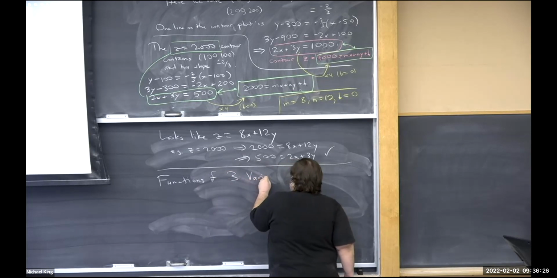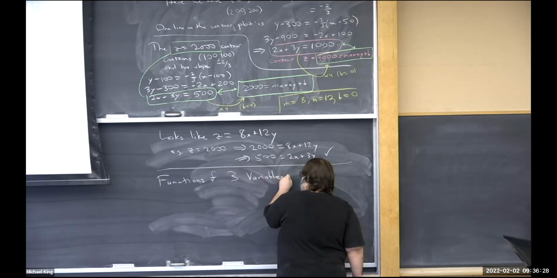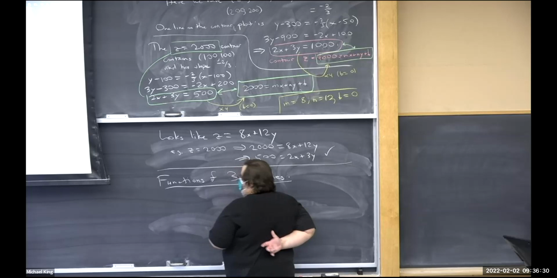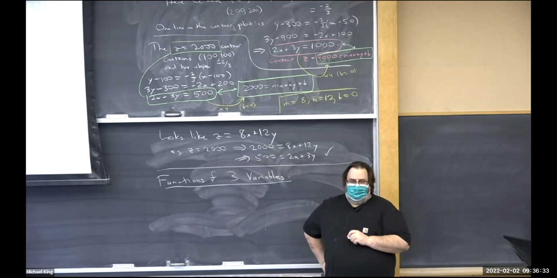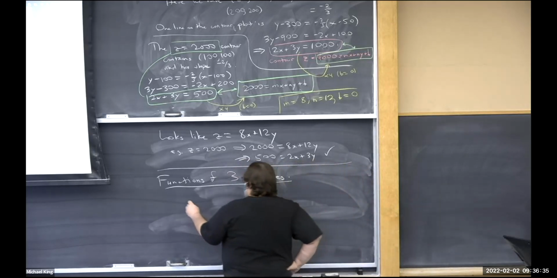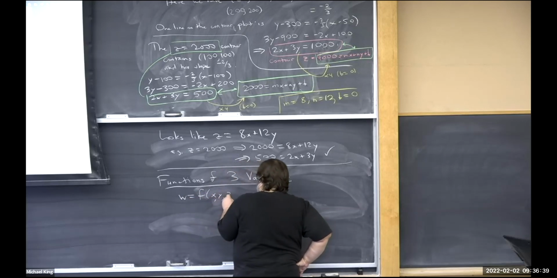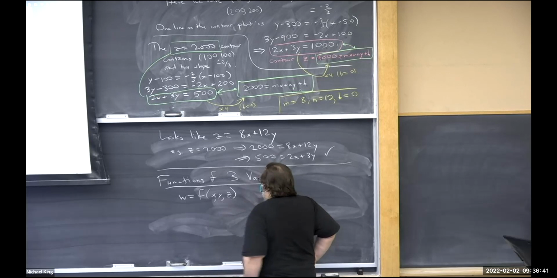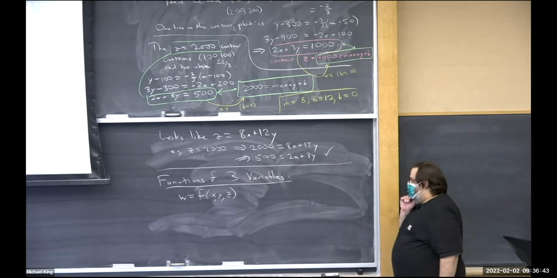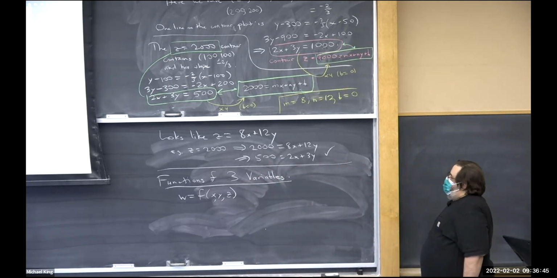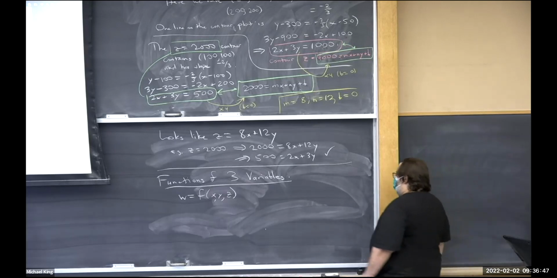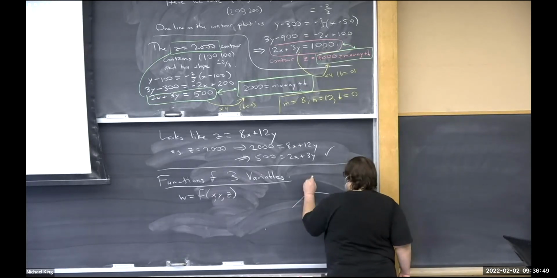Because we've done functions of 2 variables, but this is multivariable calculus. This isn't 2-variable calculus. So we need to think about what happens when we have functions of more than 2 variables. We could think about functions of like 27 variables, but let's throw a 4th variable in there. So let's draw a 4-dimensional space. X, Y, Z.